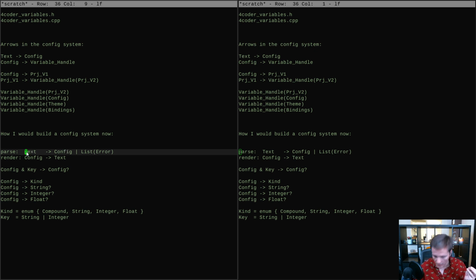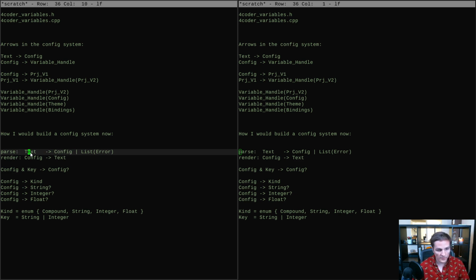So the idea is this is not about file formats, although file formats are valid here. Here I'm specifically thinking about in-memory data structures. So config would be an in-memory data structure, text would be an in-memory text buffer, and a list of errors would be some kind of linked list or structure with error information and location information for the errors or whatever.